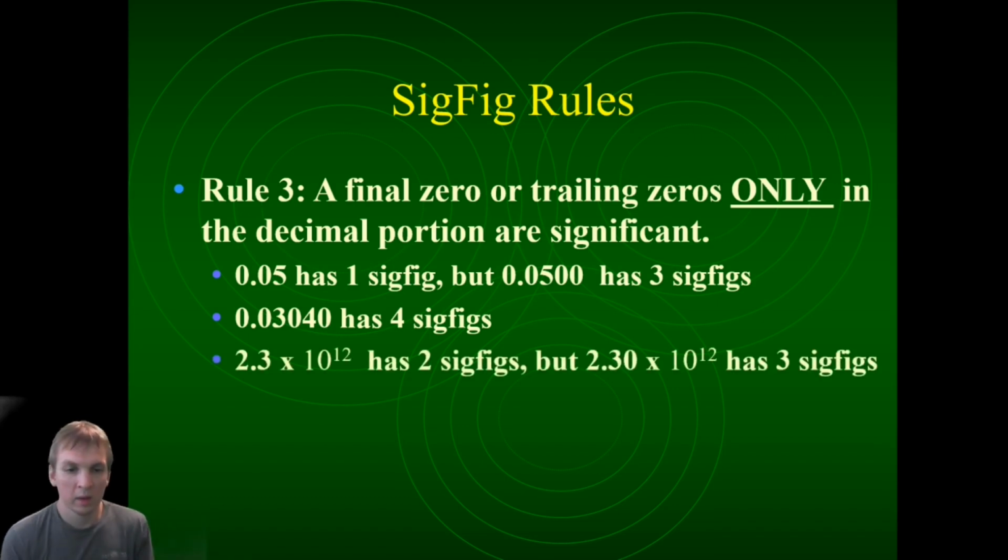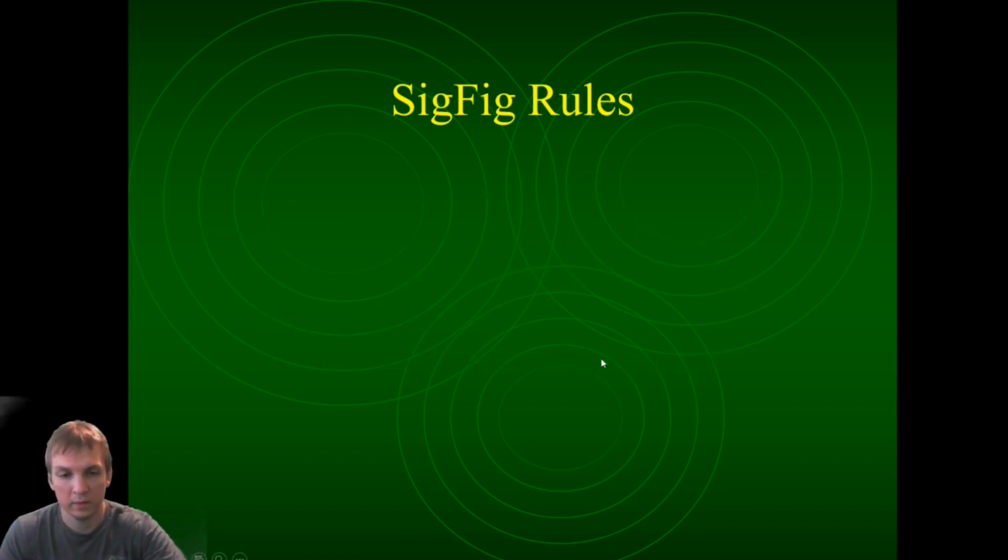All right. Now, what about numbers in scientific notation? This is where we can get a little bit tricky. So in scientific notation, we completely ignore the part in scientific notation here, this 10 to the 12th. Don't even think about it in regards to sig figs. Only look at the mantissa right here, the 2.3. The 2.3 is 2 non-zero numbers. We have 2 non-zero numbers, hence we have 2 sig figs. But taking a look at 2.30, 2 is not 0, 3 is not 0, and then this 0 is trailing in the decimal, so that counts as well. 3 sig figs here.